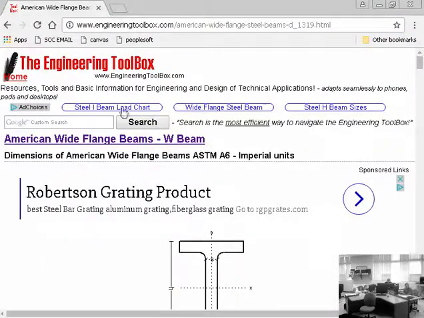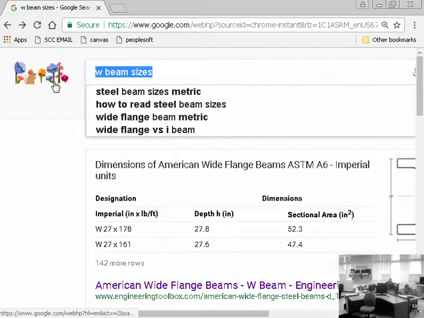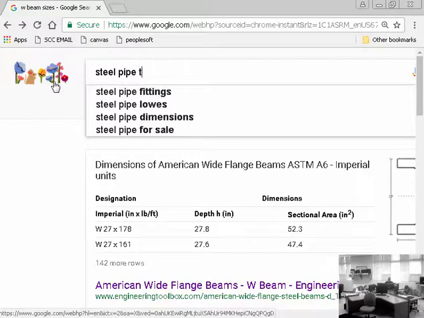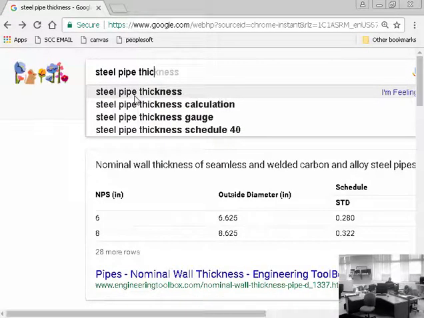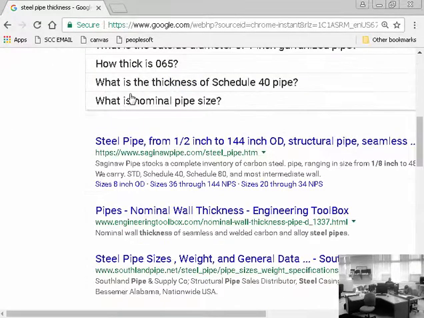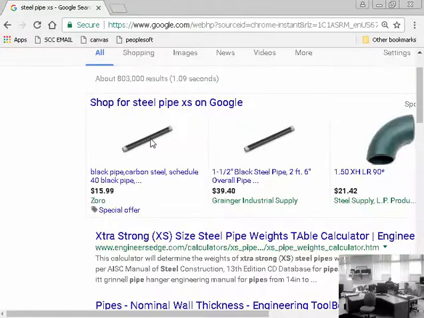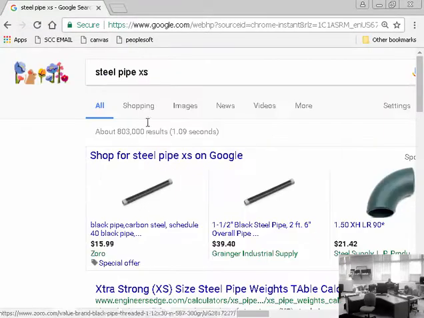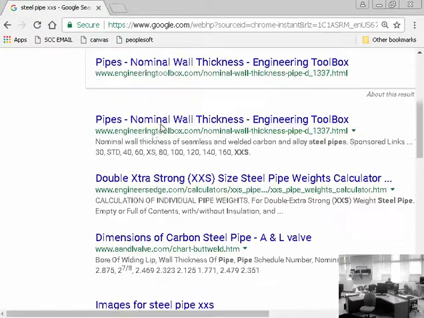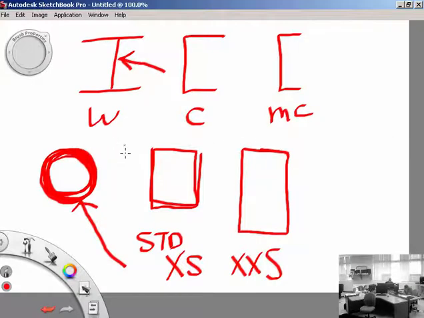Let's check it out. Let's go up to a little toolbox here, and let's go steel pipe thicknesses. And let's see what we got here. Actually, let's just do steel pipe XS. And so you can find out that you've got extra strong, the XS version, and then we try a double. And then we got our double size. I don't remember, these are actually schedule values. It's like schedule 40, schedule 60, schedule 80, those kinds of things. So you can actually find that out if you need to, but just be aware they call out wall thickness based on these kinds of little add-ons.